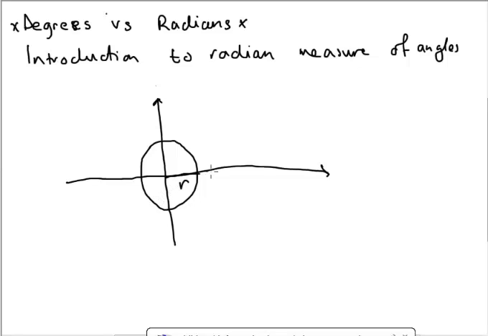Now I'm going to move away from the divisions around a circle to get a degree. I'm almost throwing degrees out through the window. How do I do it? I'm trying to make you feel what a radian is. Take a string or a fish line and put it straight here, tangent to the circle. Remember, a fish line is flexible, and this fish line is long enough. Then I start pulling it in this direction.